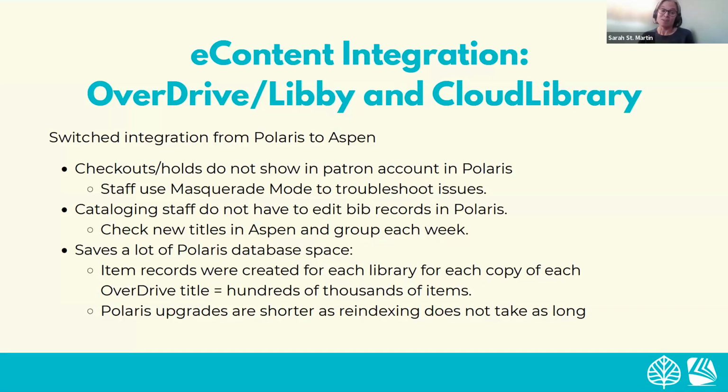Not having this data in the Polaris database saves a huge amount of space. If you have this integration now, you know item records are created for each library, for each copy of each Overdrive title, which is like hundreds of thousands of items. And as a result of not having all that in there now, our Polaris upgrades are shorter because the reindexing doesn't take as long.